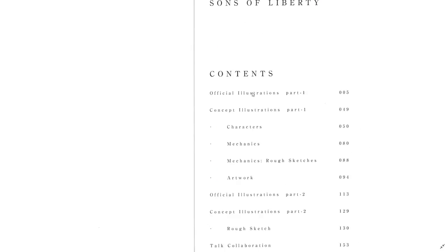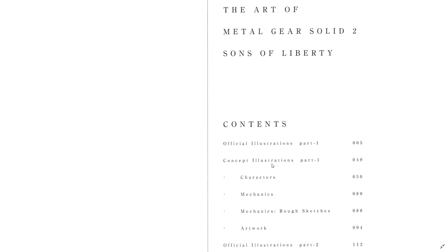Okay, so, let's see. I don't know what the hell this is. I think this might be either Raiden or the, what we call it, Cyborg Ninja. Yes, let's skip that. It's not important. Right, we have the table of contents. I usually use the table of contents to have timestamps for the videos in case you guys are interested in a certain section and my opinion on it, right? Here you go.